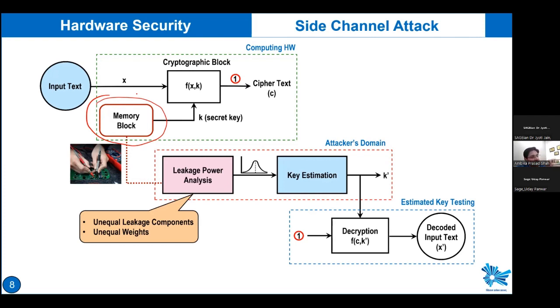if I am storing logic 0, let us assume the power dissipation is 1 picowatt, and for storing logic 1, let us assume the power dissipation is 1.5 picowatt. So based on these combinations, the attacker can predict, okay, higher power dissipation means logic high. So based on that, they can predict the information. So this is also one kind of threat where I need to make my memory secure enough.